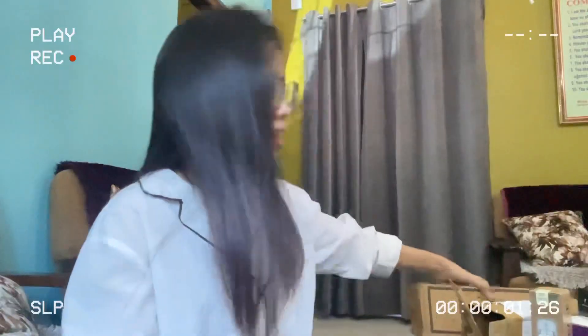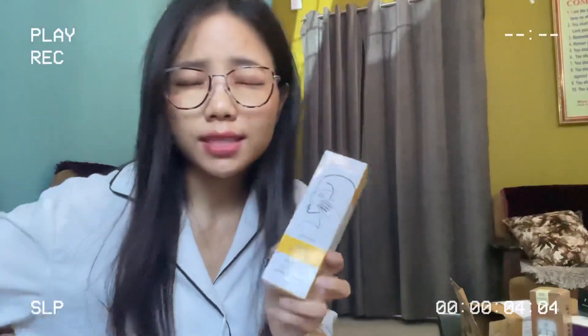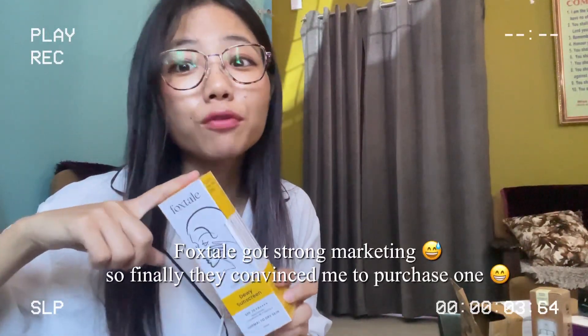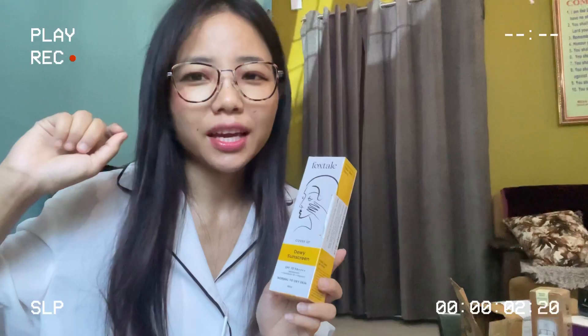And the last one is this — okay, I bought this. The famous top-rating sunscreen from Myntra. Whenever I scroll Instagram, Facebook, and YouTube, so many ads kept popping up. I was looking for a sunscreen for a long time. I even updated my WhatsApp story asking friends to suggest a sunscreen that is under budget and good. When I opened the app it was the top rating sunscreen, and I chose this one because I saw a lot of advertising and the reviews were good.